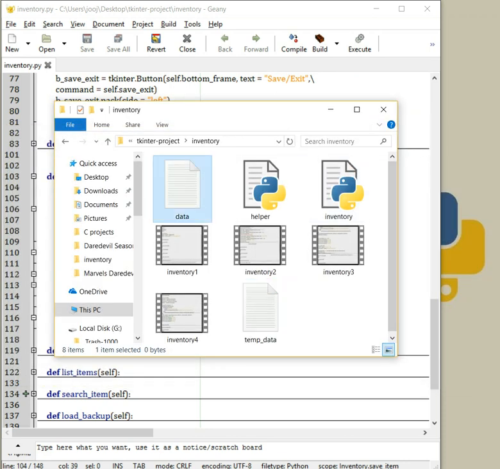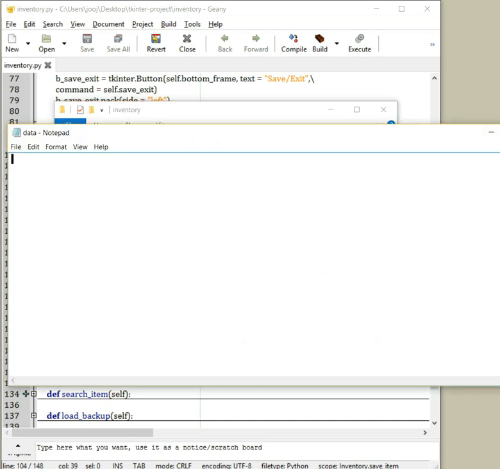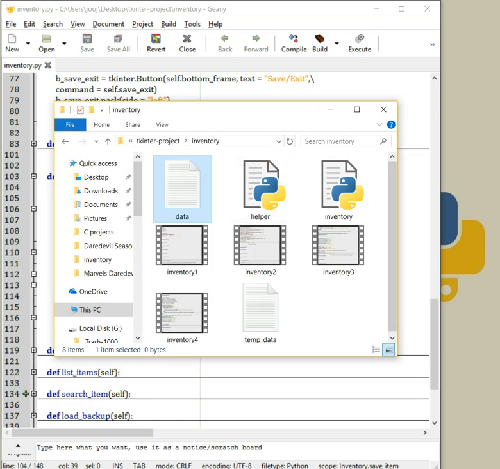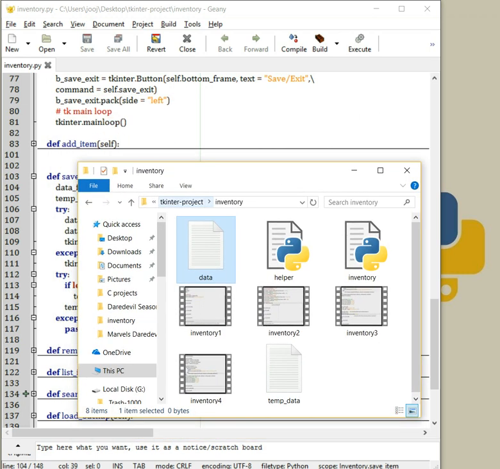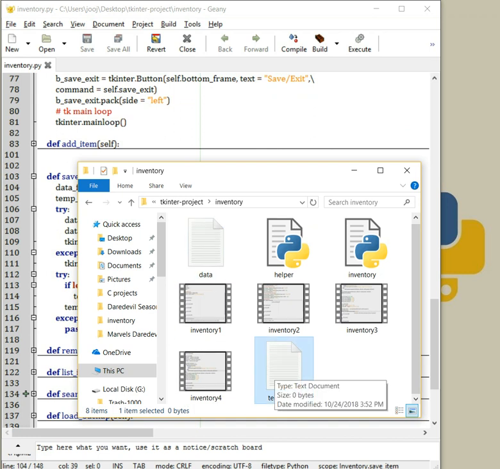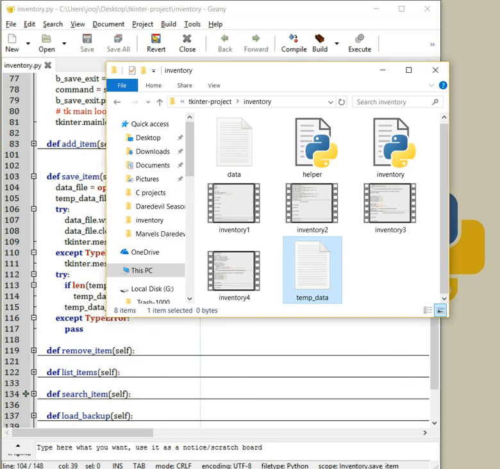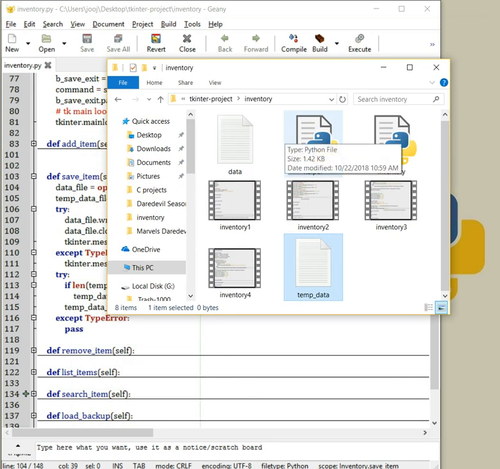So the system is that when we are running the program, we open the data file, which is this file with some stuff here. It will copy everything and inject it into self.container. So we are taking everything and putting it in memory, and at the same time we make one copy from the data file to a temporary data file. In case we lose power or the program crashes, we have at least some of our data.